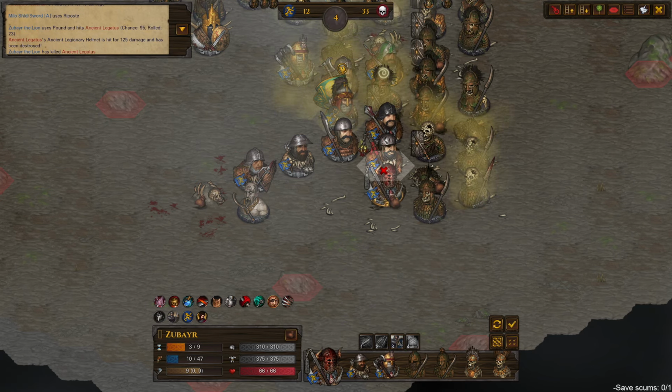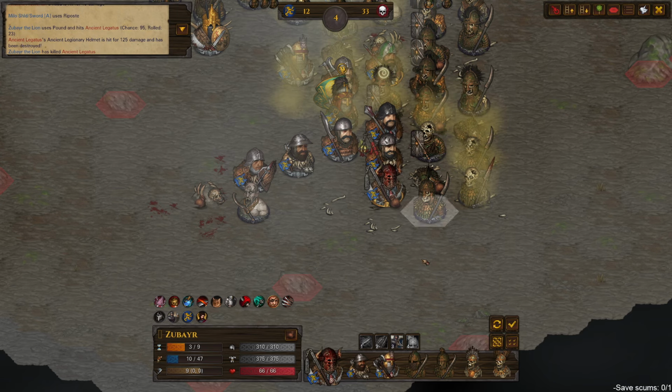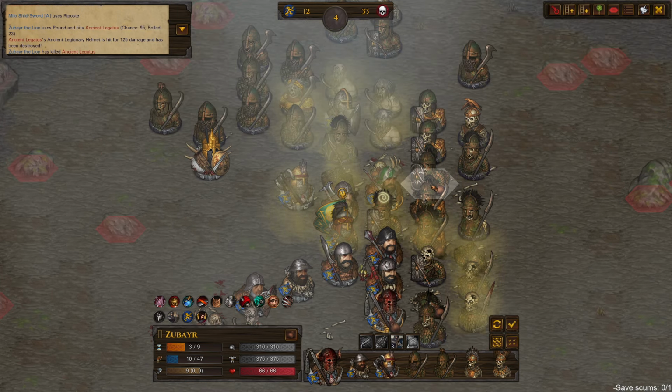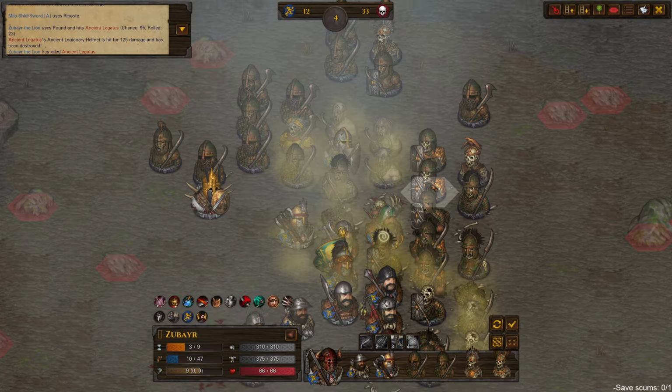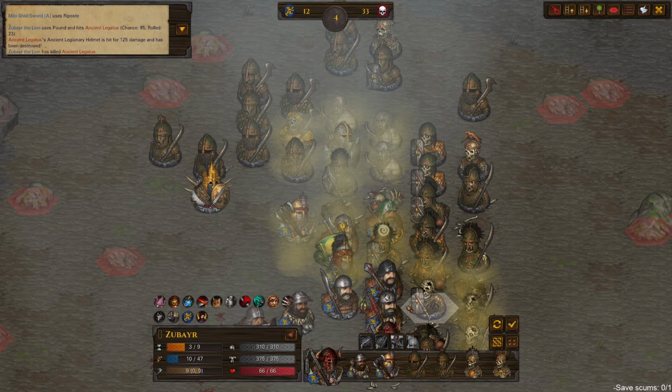Also slight positioning error perhaps in that Zubair should have been closer to Bertram to get the inspiring presence. Especially when he's using this weapon. Oh well. So plenty of mistakes I've made, but we might be fine regardless. It's certainly going pretty well.